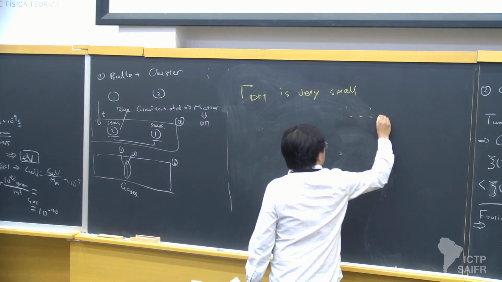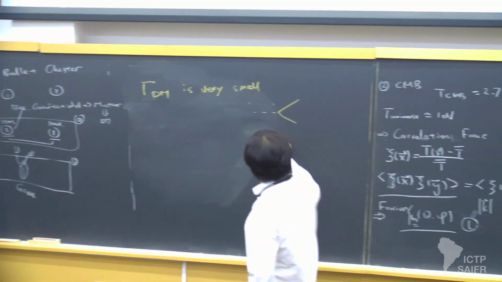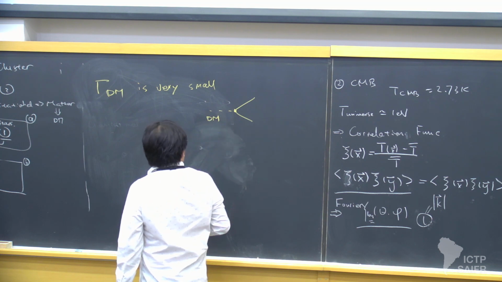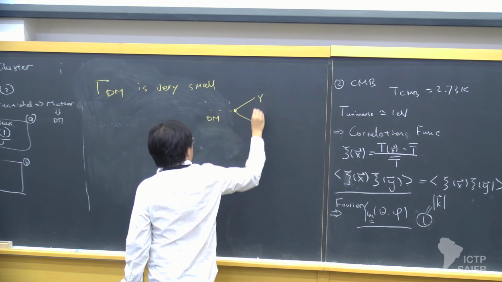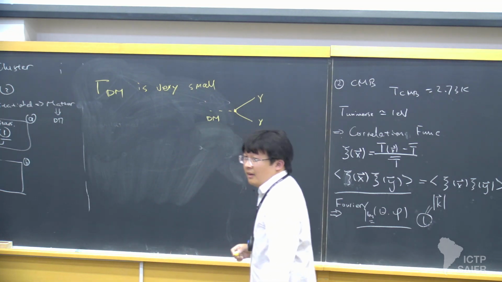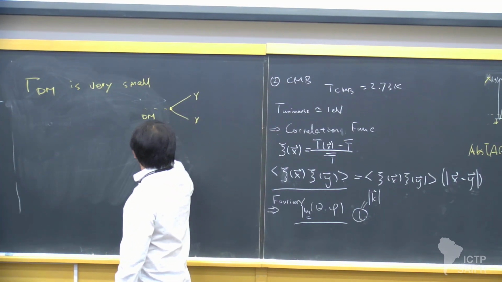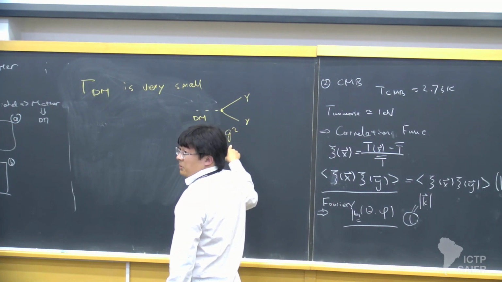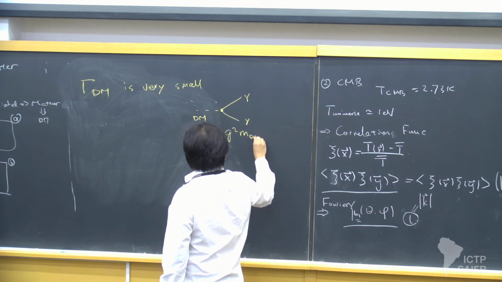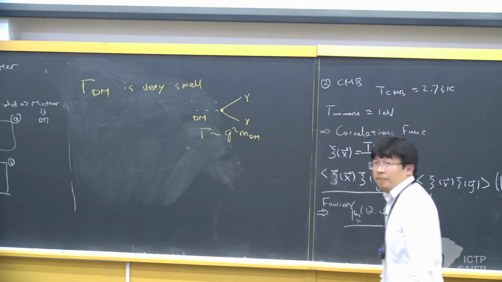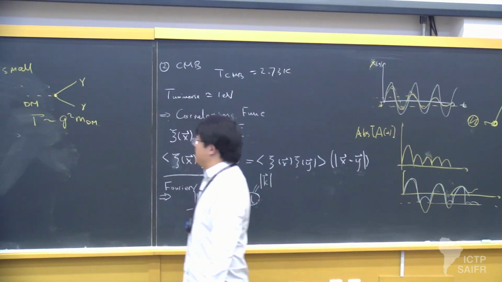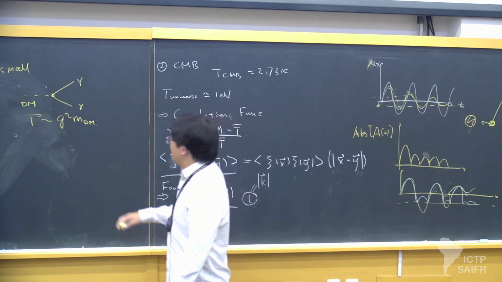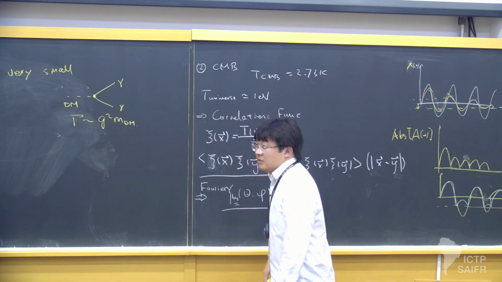I'm not sure if you have seen a Feynman diagram. You can think of this as a Feynman diagram, but it doesn't really matter. All I'm saying is dark matter can potentially, let's say, decay to 2 photons, right? And the only important thing is that for such a process, the rate is proportional to the coupling squared times the mass of the particle to start with. Okay? If you know Feynman diagrams, then you can derive this equation, but if you don't, the mass of dark matter is the only energy scale in the problem, so this is what it has to be, right?